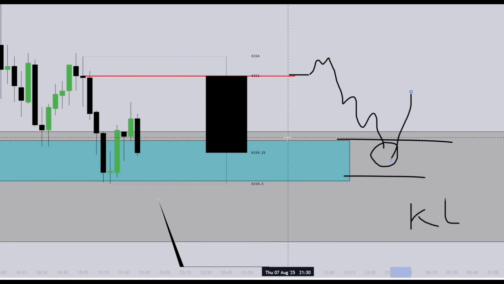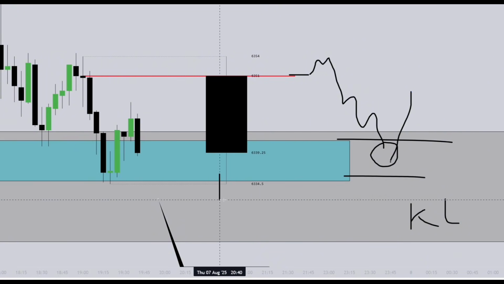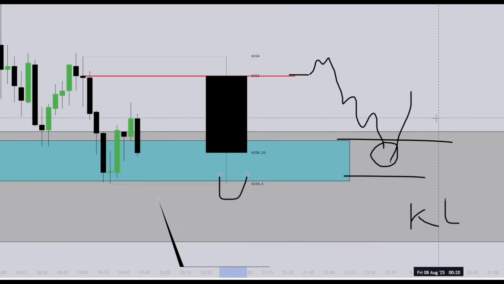And this is fundamentally how the power of three works. The power of three: accumulation, manipulation, and distribution, right? The key thing that traders miss is the manipulation. Catching the manipulation essentially means you are catching the low of the candle. This is the manipulation. If the markets want to move higher, the markets will move lower to go higher. This is the whole concept of a manipulation.